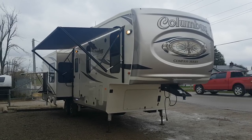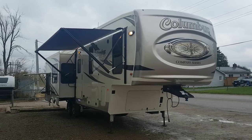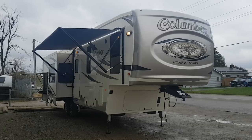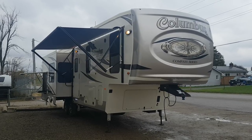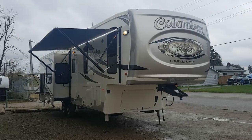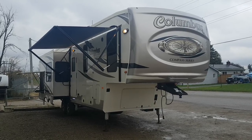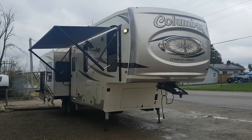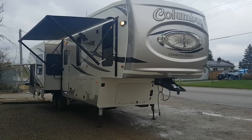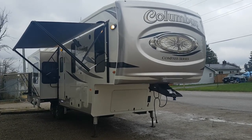Hey everyone, it's Jonathan Allum here from Campwood RV in Stratford, Ontario. Today's video I'm going to show you through the 2019 Columbus Compass 298 RL. This one is a 30-foot box length luxury fifth wheel made by Palomino RV. It's got three power slide-outs, a front clean bedroom, rear living room, it's equipped with an outside kitchen, and weight-wise this one's just over 11,200 pounds dry weight. I'll give you a nice walk around the outside and then show you the interior and all the nice features on this coach.